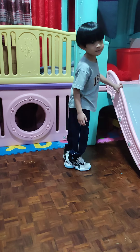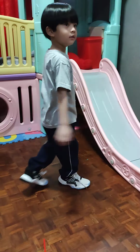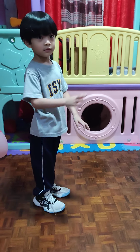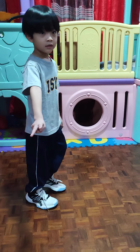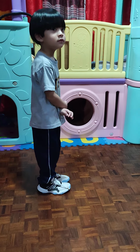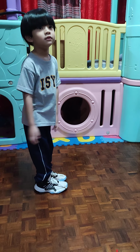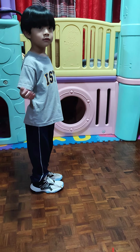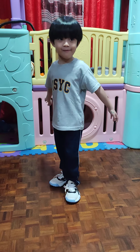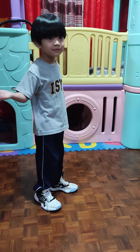But we're going to do it to the side. So you're going to face here with your arms crossed and open. Cross and open. So we're going to do it two times on this side. Okay? Let's try it. Cross, open, cross, open. There you go. And then you do it two times again to the other side. You face the other side and do cross, open, cross, open.